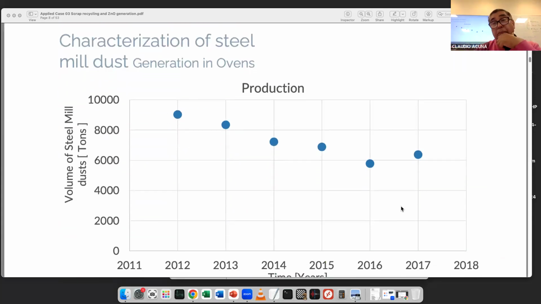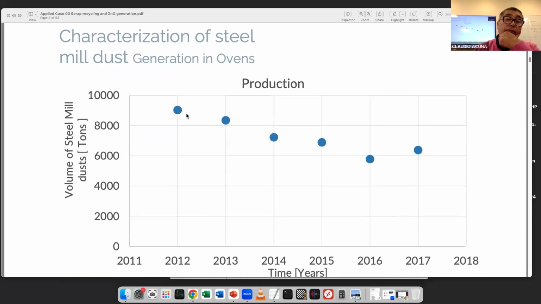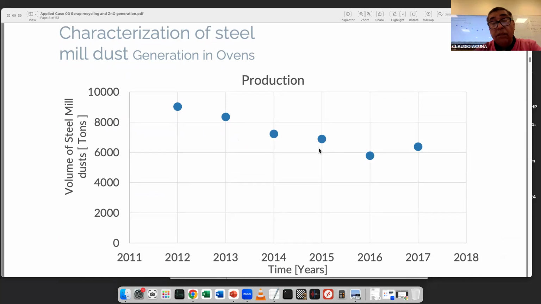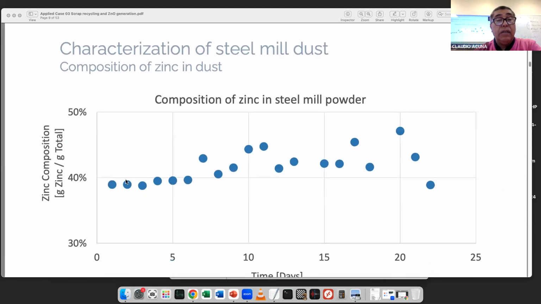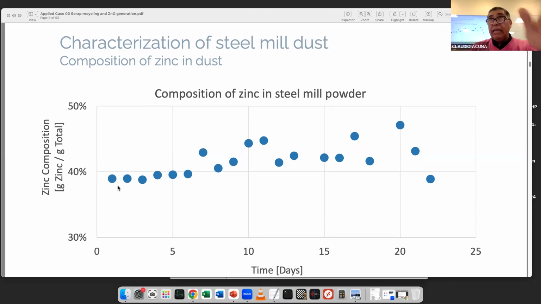Now we need some data, production data. So this is the tons of dust that you are producing. And then, of course, what do we need? Zinc. So you see the zinc content is quite high, 40% zinc. It's a lot in a dust. From the point of view of leaching, it's great having dust with zinc because it's fully liberated. You know what I'm trying to say? Fully liberated. But of course, if we want to leach, we'll have a restriction with the mixing. You already know that. So you see, data from the plant.